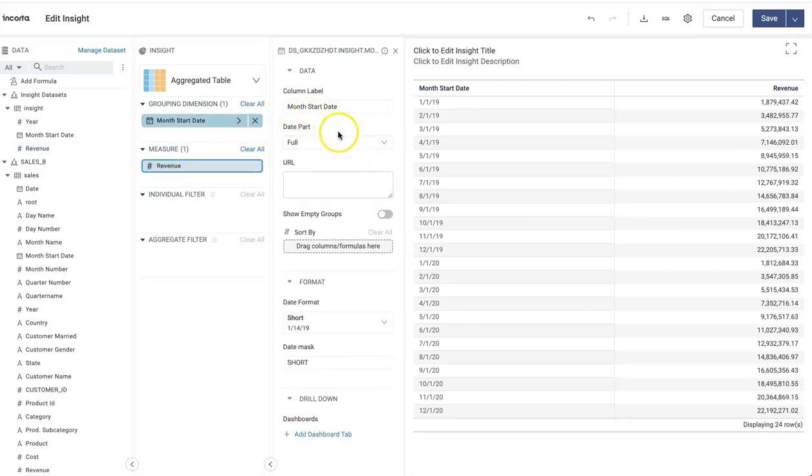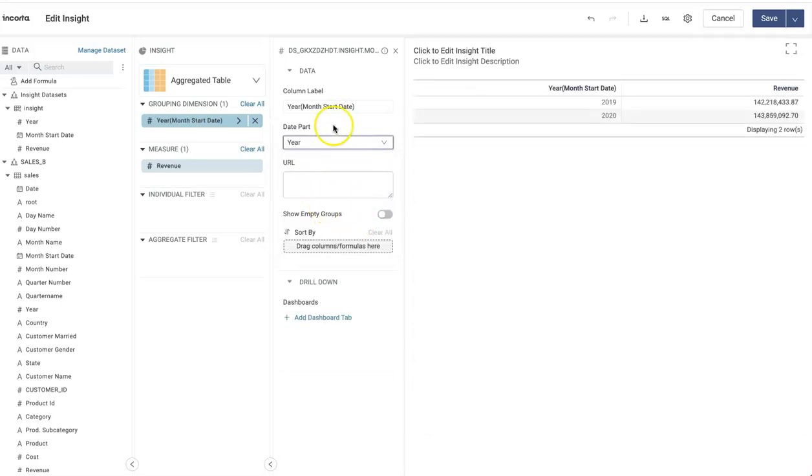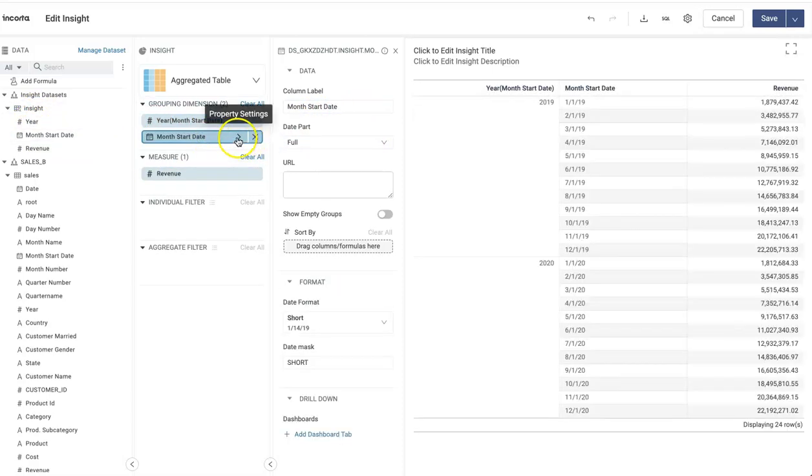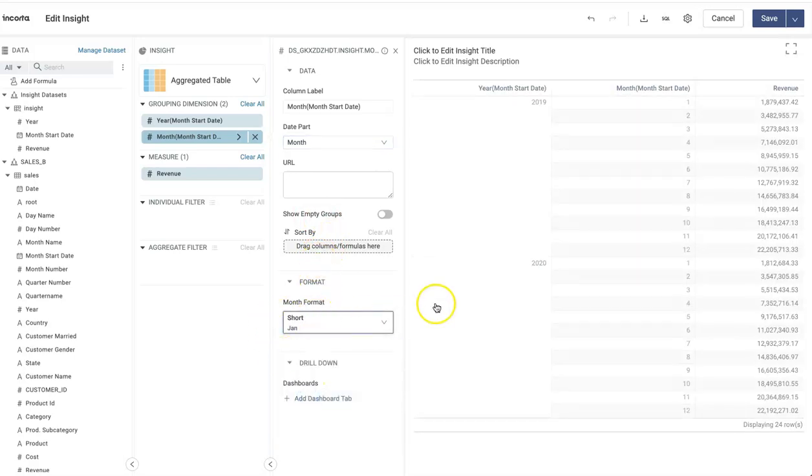For this, I can just select year, and I can drag this month start date again, and using this I can select month. So now it is showing you year and month, and I want to show the year name.